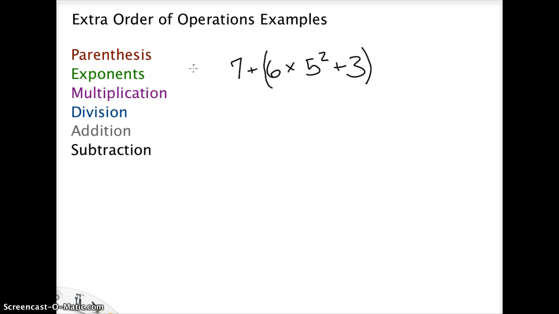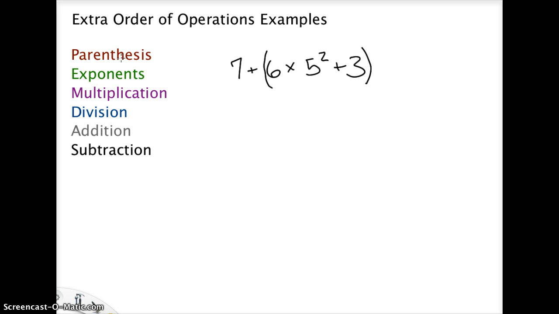We don't always just go left to right, because it'll give us a different answer if we start from left to right, or if we start with one operation or do the division or the exponents or whatever. So to make sure everyone is on the same page in math, they came up with these order of operations to say, all right, if you have a problem with multiple operations, this is the order that you want to do them in.